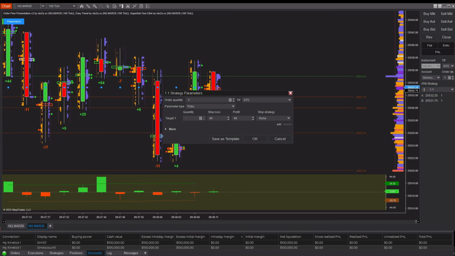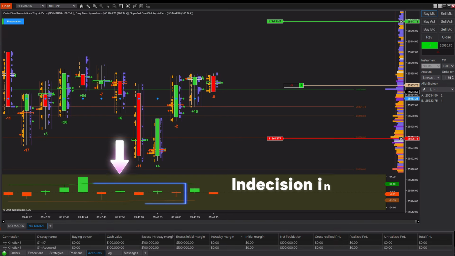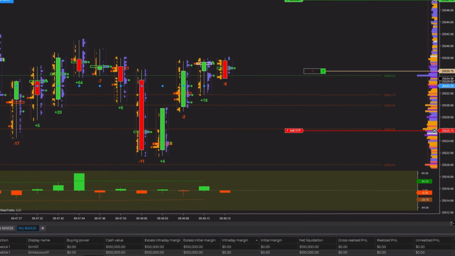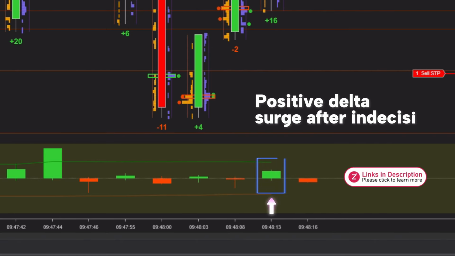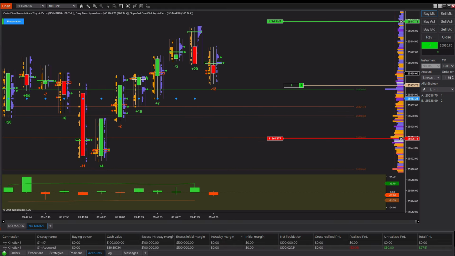Take a look at the delta chart. This chart doesn't just tell you whether delta is positive or negative. It shows you how delta evolves throughout the entire candle, giving you a much deeper understanding of order flow behavior. Here, you can clearly see that the delta trajectories are showing signs of hesitation. During this indecision phase, we can see two delta bars showing lower wick rejection, indicating that sellers are failing to push the price down. Right after this hesitation, a strong positive delta bar breaks out, signaling a decisive shift as buyers step in with strength. At this point, all the information clearly supports a buy signal.